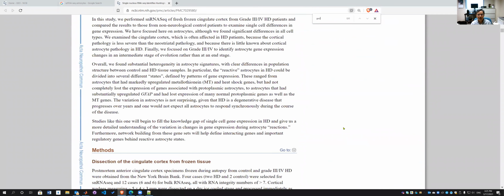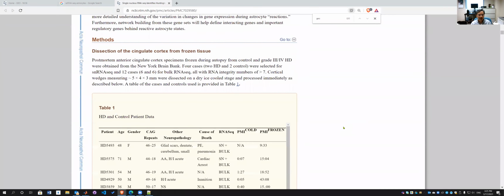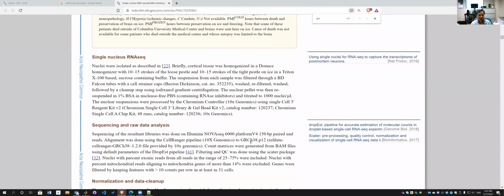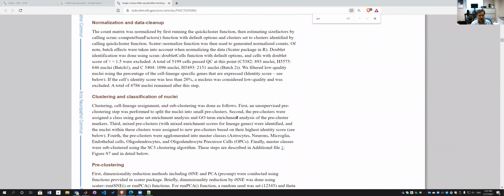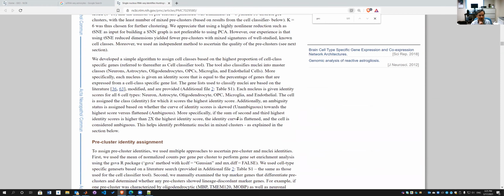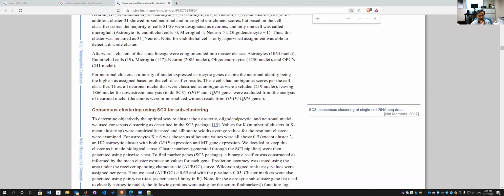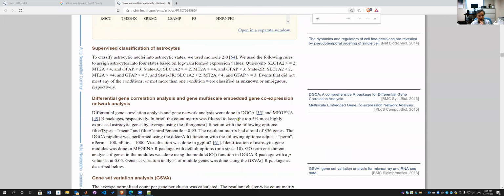Okay, so this paper, they may not have released their data, and I don't know where they put the data. So I read the paper and see whether they deposited the data somewhere.